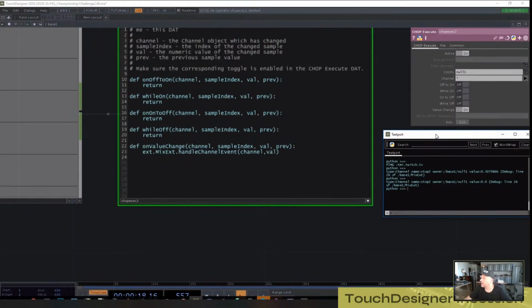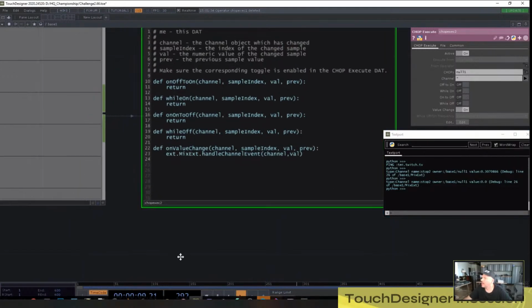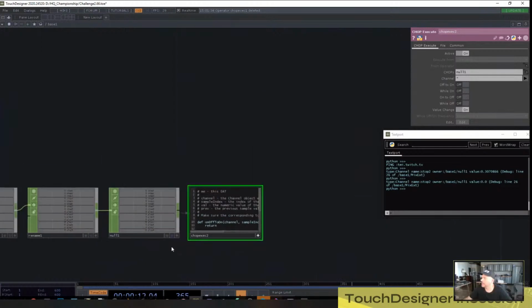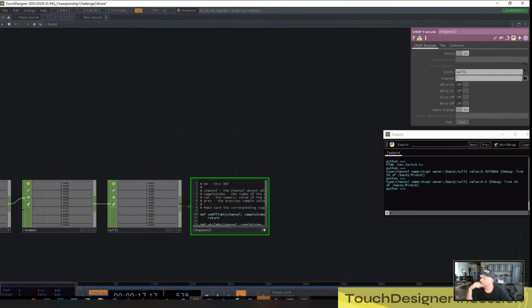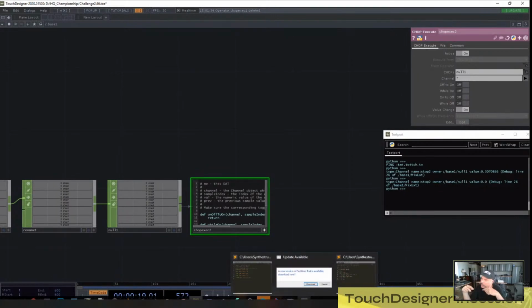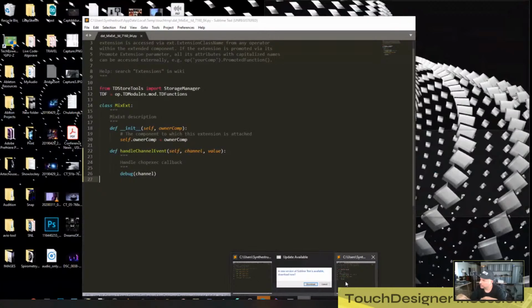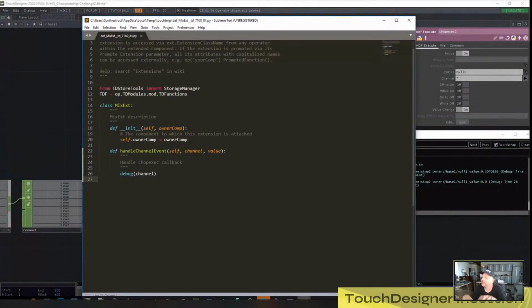Yep. Okay. So now let's get to work here. Let's go back to the extension. And the nice thing with working like this is you make the bare bone connection to your system, to the extension, and then you can just chill inside the extension and do all kinds of stuff.